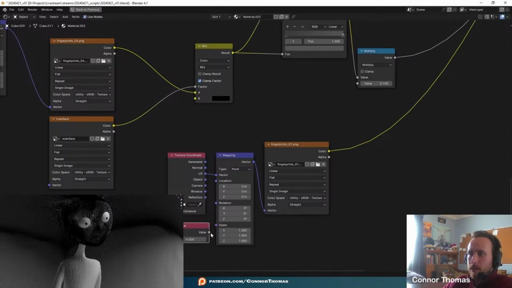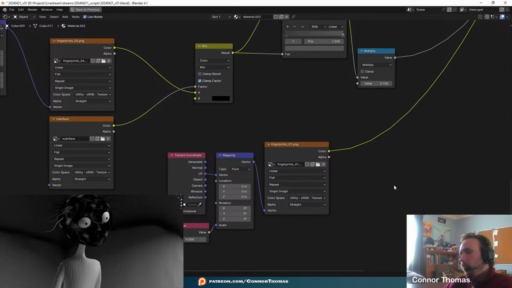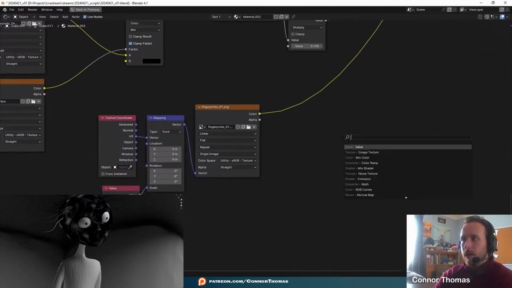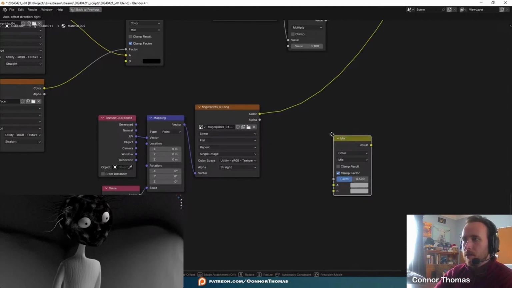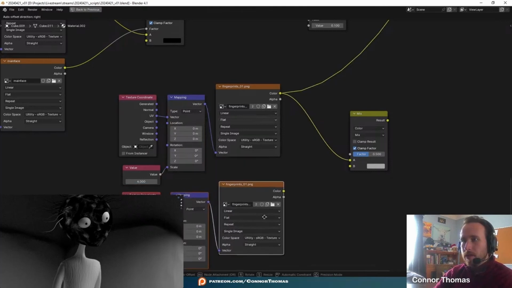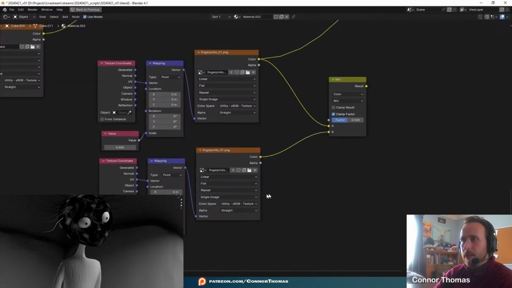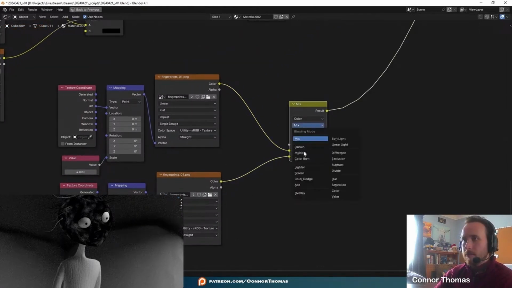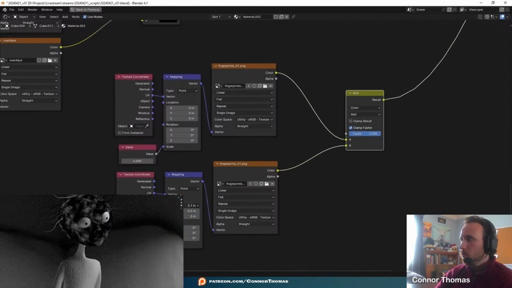Plug this value in to the scale here. I do like the size of that, but I'm going to want a lot of it. So let's do this. Let's use a mix color node, and we're going to be mixing these on top of each other essentially. So let's just take this whole thing, duplicate it, move it down, and feed that into the B option. And if I do 0.5 on X and Y here, let's see what this looks like. Instead of mix, let's do an add, and then what this is going to allow me to do is move my second section of this.